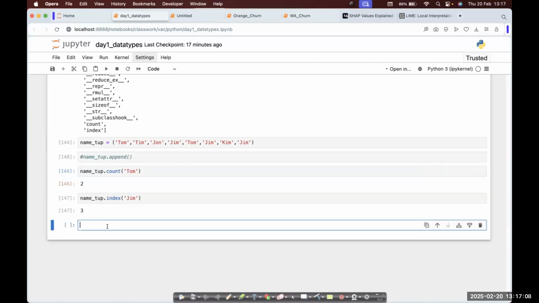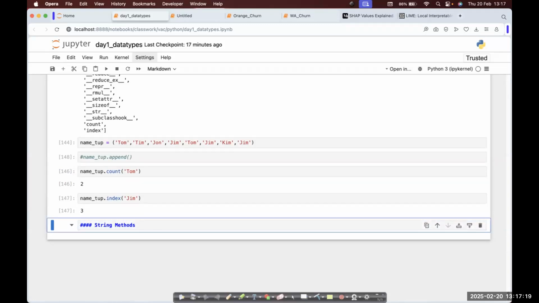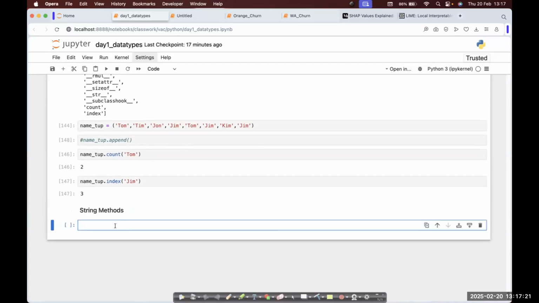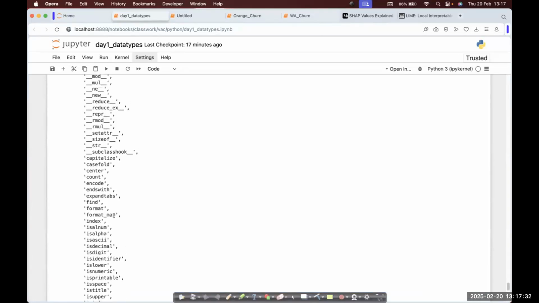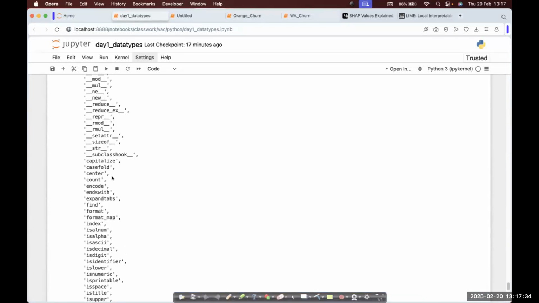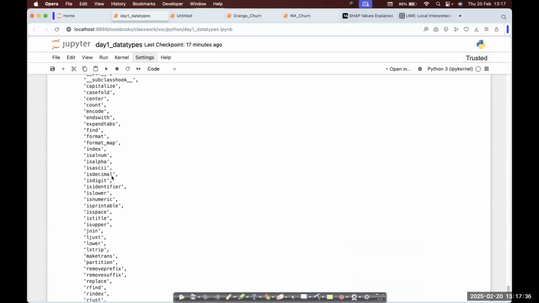Now coming to strings, string methods. There are plenty of methods in string, but we can't go through everything, so we will just look at a few of those. Can you see so many methods are there? Capitalize, casefold, center, count, encode, endswith.